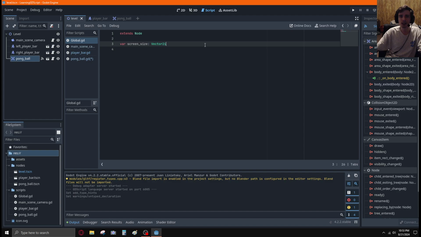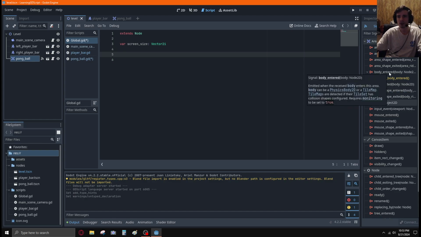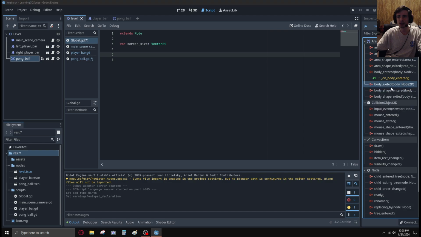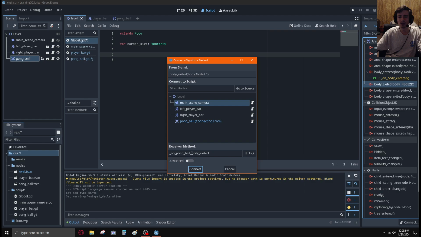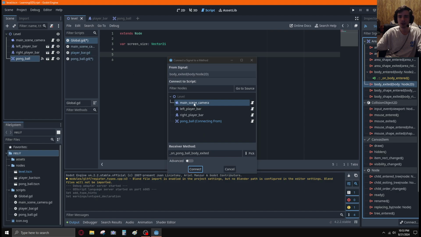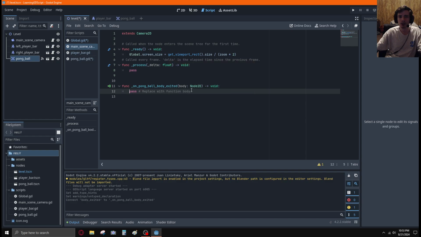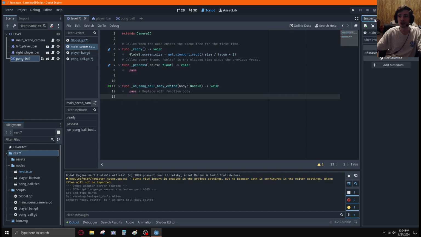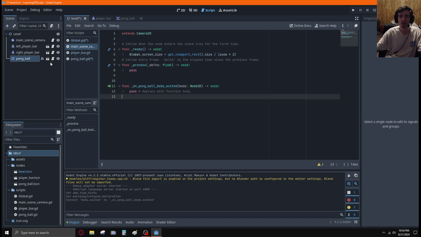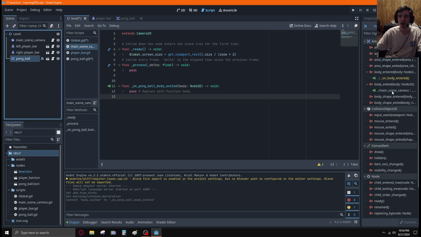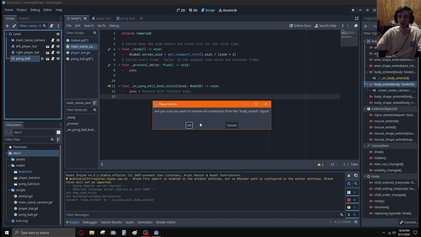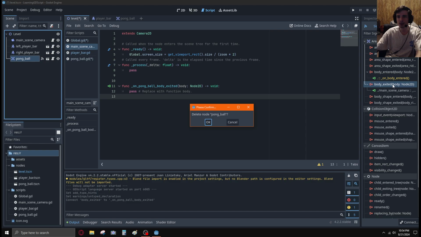Okay. I'm going to do this here. Connect to this one. Yep, connect to that one. And it is a Node2D. It is indeed a Node2D. Okay, beautiful. And now I have to disconnect this. Can I just do this?